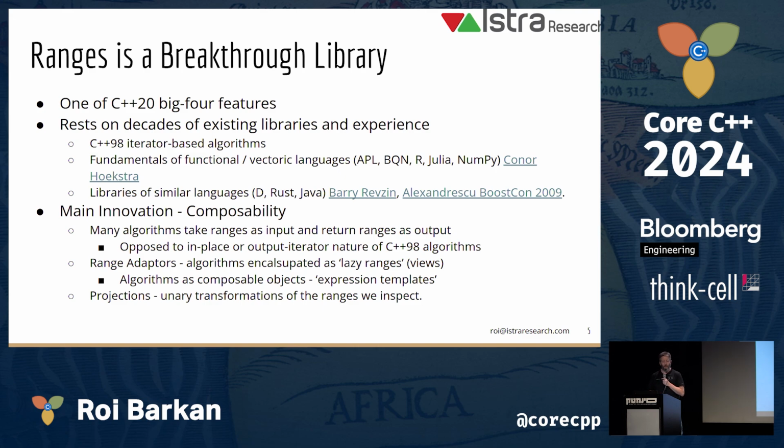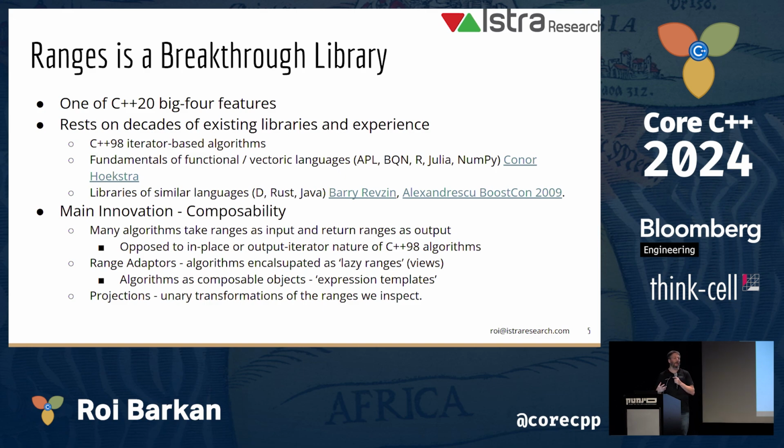And when I say that composability is the main innovation, first and foremost, I mean that the input of one component in a ranges library is just a range, and that's also the output, and that means that I can break things into pieces and connect them piece by piece.